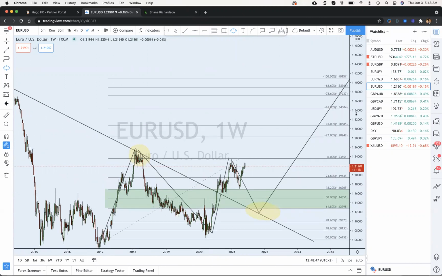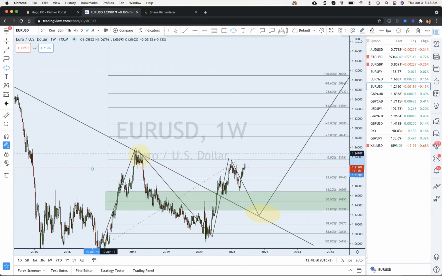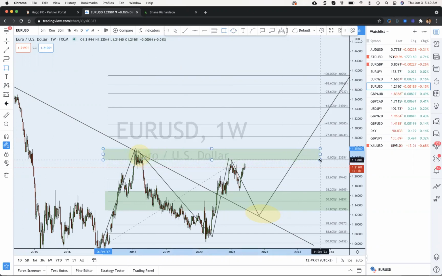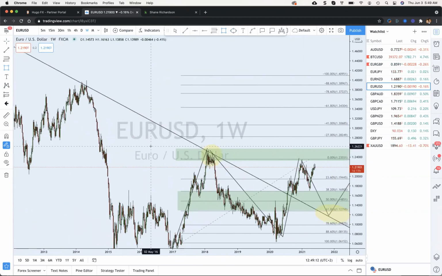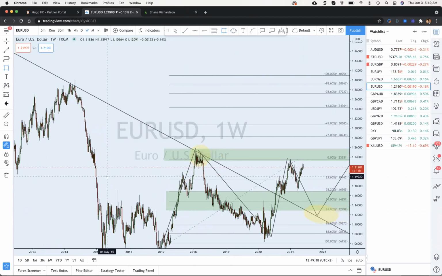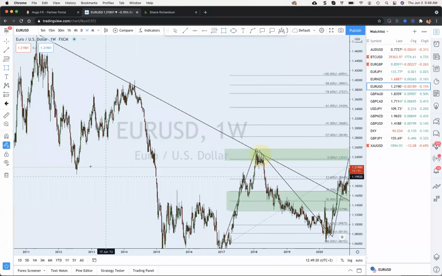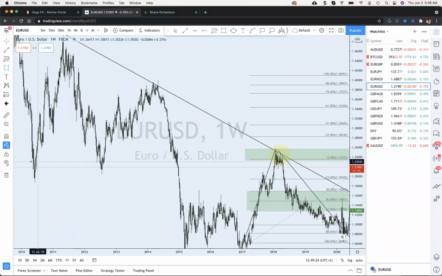So on the weekly, you remember, let me highlight this area too, because this is actually a supply zone here. This whole area. Why would you consider it as a supply zone? Because from the monthly, it dropped 1,900 pips in the area. Yeah, okay. And you see, here's a touch. I see you touch it, yeah. Boom.